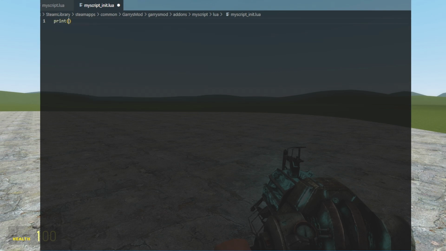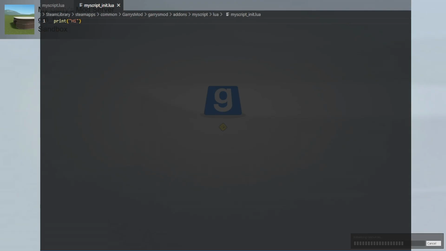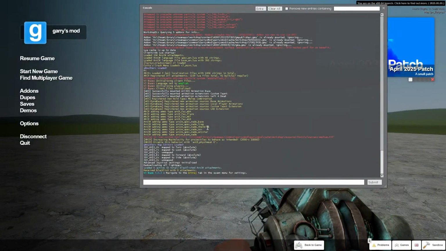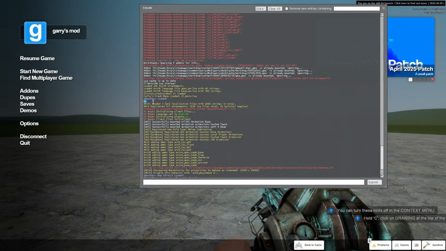And we're going to do a print. We'll do print hi. That's pretty easy. Everyone knows hi, basically. All right, we just let it load up, and we'll look at the console, and let's see what it gives us. All right, so we go to the console, and we got hi. So yes, it has loaded, and we have loaded our add-on, basically.